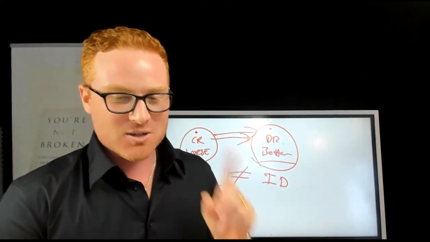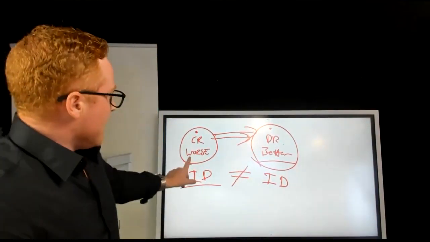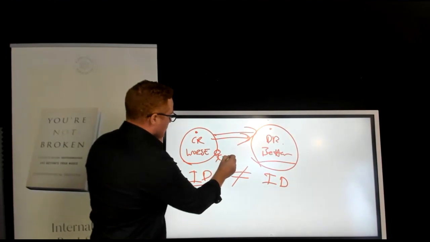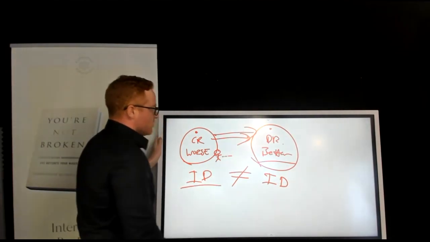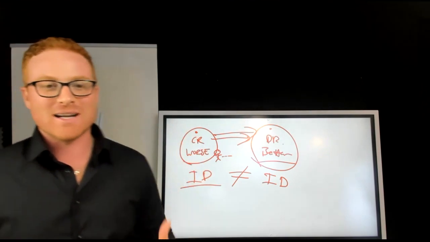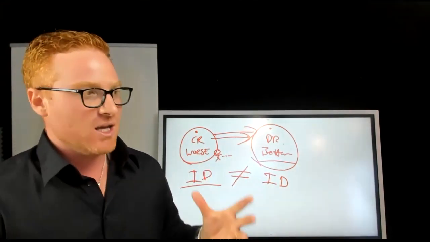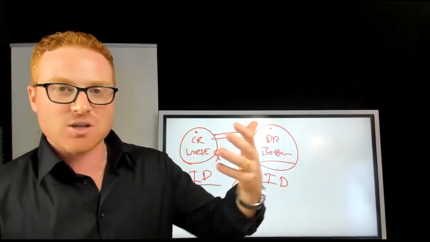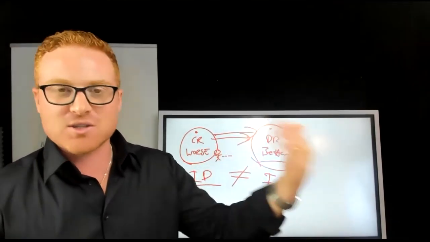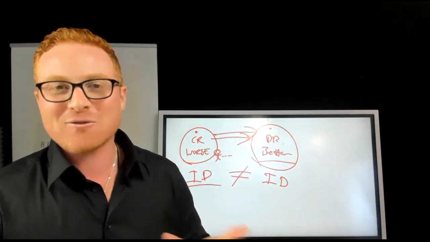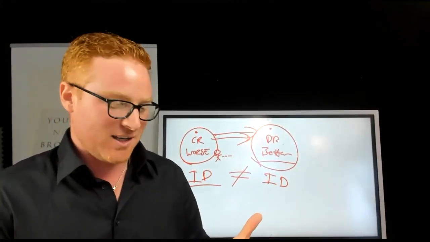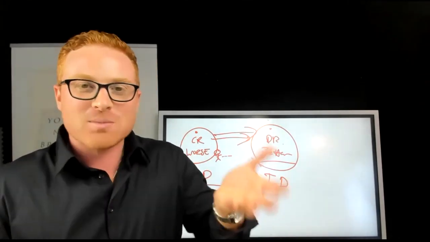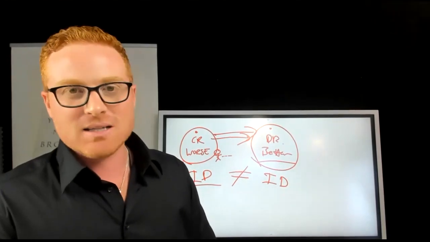And structure is the missing piece because what happens is as you start moving, here you are here. And as you move this way towards this new, better reality, more money, better relationships, better purpose, your identity starts to freak out. And it says, this is going to be different. I don't know if this is survivable. I don't know if this is safe. And how do you know it freaks out? Cause you get weird things. You get doubt, uncertainty, fears, worries, judgments, all of these get popped into your awareness.